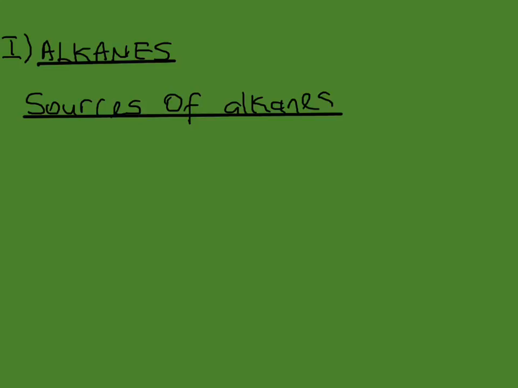The next subheading we're going to look at is sources of alkanes. Alkanes can be obtained from the laboratory by either addition or substitution mechanisms. Industrially, the main sources of alkanes are fractional distillation of crude oil and destructive distillation of coal and natural gas. The first thing we're going to look at is how we can obtain alkanes from the lab. The first method is hydrogenation of alkenes, that is addition of hydrogen to alkenes. As we go further, we're going to see more.